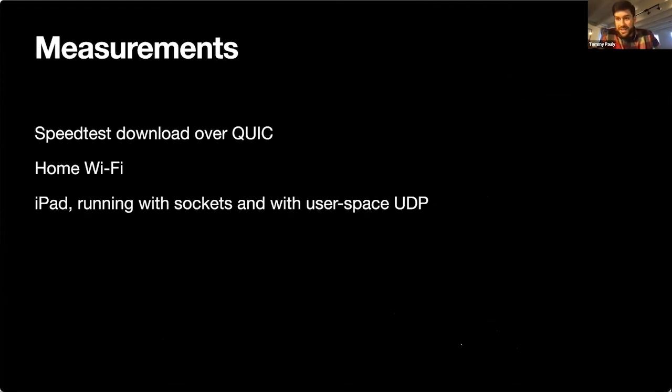So just to show the impact of this, I ran a quick test at home. I grabbed an iPad on my home Wi-Fi and ran a speed test download type load over QUIC. I did the same run twice, once over sockets using our QUIC implementation, and once with user space UDP and our QUIC implementation.